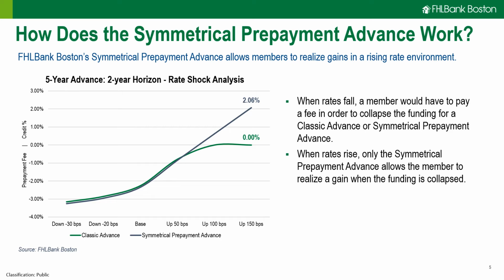However, in the symmetrical, you see that value continues to rise in up rate environments. So as rates rise, the value of your advance decreases, which is a good thing for a liability. So if you prepay that advance in an up 150, you actually can realize a 2% gain on that advance. And we're going to talk about the strategies in the next few slides, but it's important to see this graphical representation to show you where there's value in different rate environments, and you can utilize your liabilities to realize that value and help your institution.